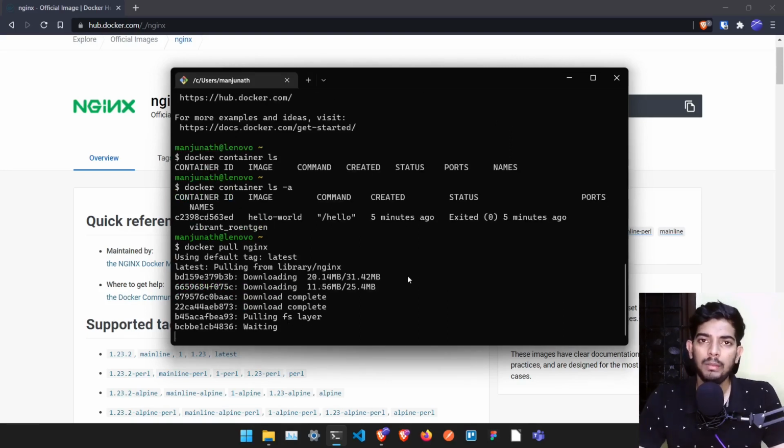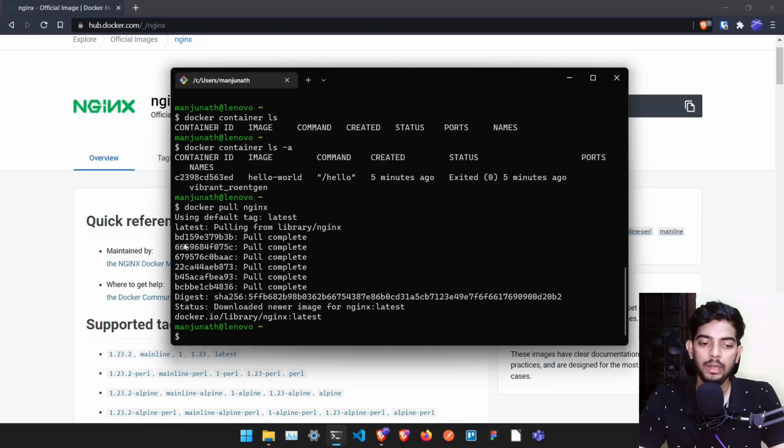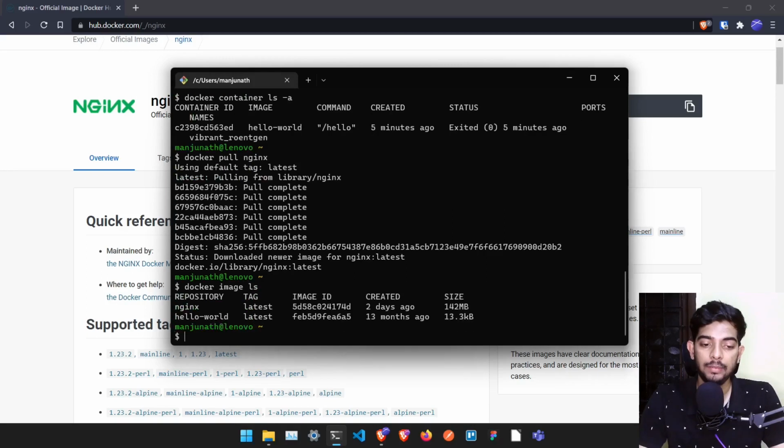It might take a while depending upon your internet connection and your system speed, but once it is downloaded, it will show up with the command docker image ls. When we type this command, it will list all the images which are currently installed on our system.